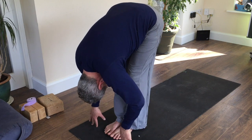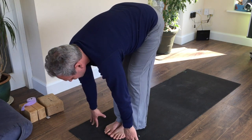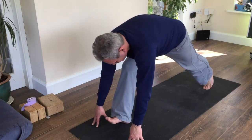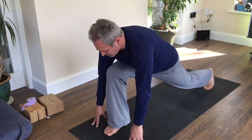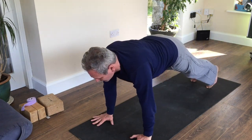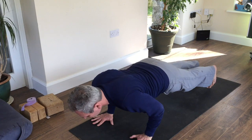Let's do the second side. Inhale halfway out. If you prefer to leave your hands closer to the ground in this one too. Exhale, left leg back into a lunge. And inhale, top of the push-up. Exhale, lower down all the way to the floor.